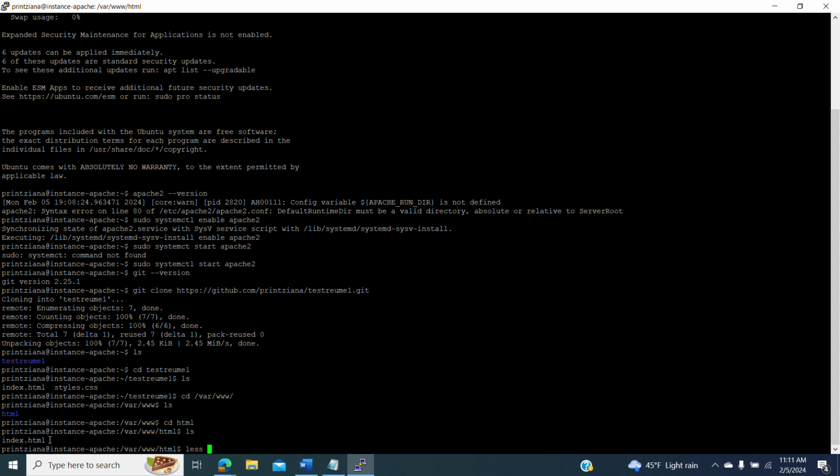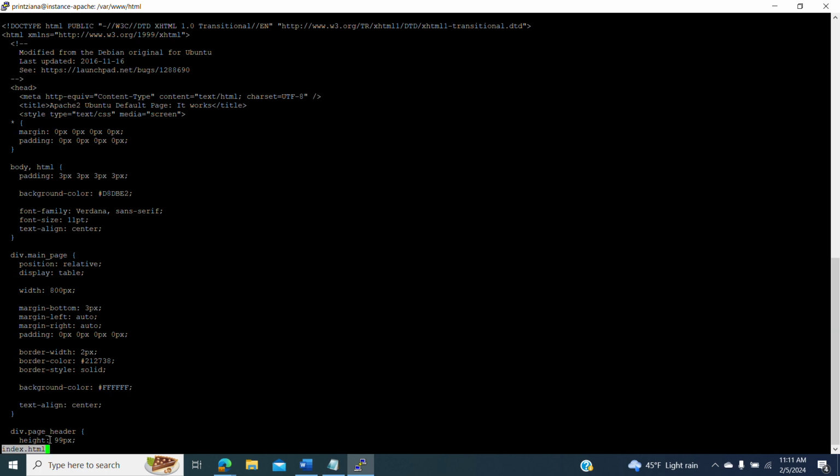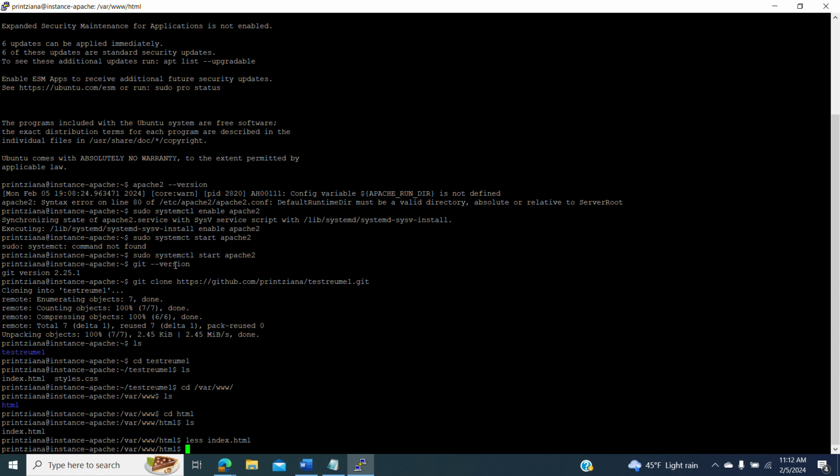If we ls index.html, we see that there is a default Ubuntu Apache file.